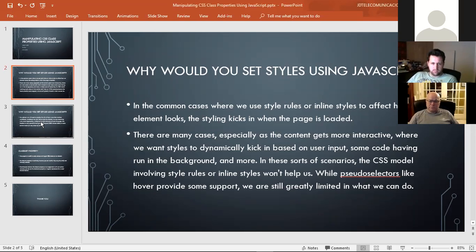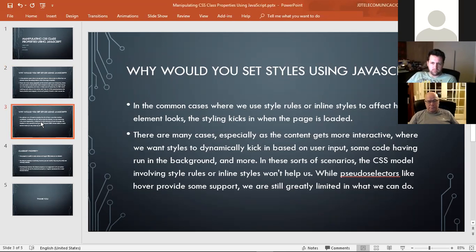But in some scenarios, we need to change these styles, basically when the users put in some information. In that case, CSS cannot help us with that.